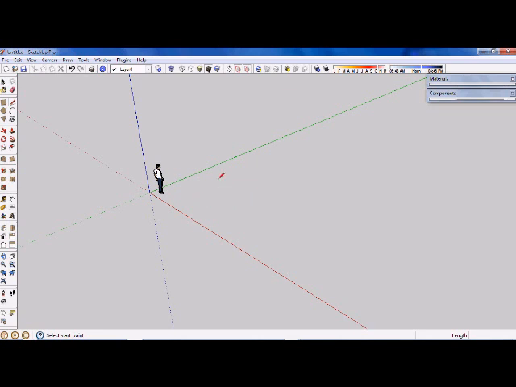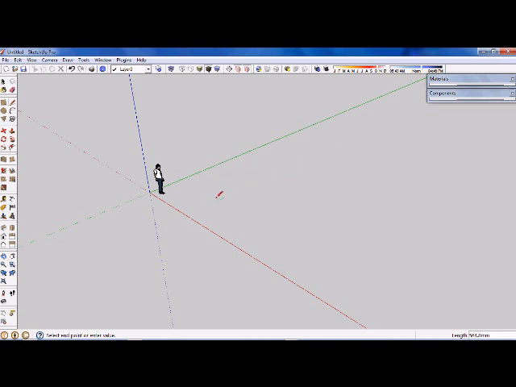So I'm giving you a starting point somewhere. You just got to click somewhere to say where you want to start drawing the line from. Then you bring your cursor out in the direction that you know you want to draw the line, along one of the axes normally, but it doesn't have to be. But let's say initially I want to go along that green axis by a dimension of exactly 6 meters.